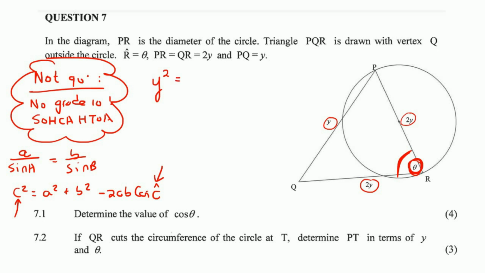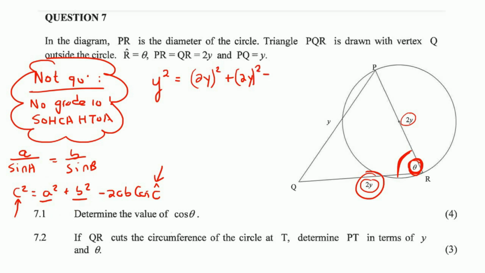Now here's where students make a lot of mistakes. The a and the b are the two sides that are next to the angle. Students understand that part, but then they write 2y and then say squared. They forget that it should be (2y) in a bracket squared, so that later on it can become 4y squared. If you just left it like that, you might say it's 2y squared, and it won't become 4y squared.